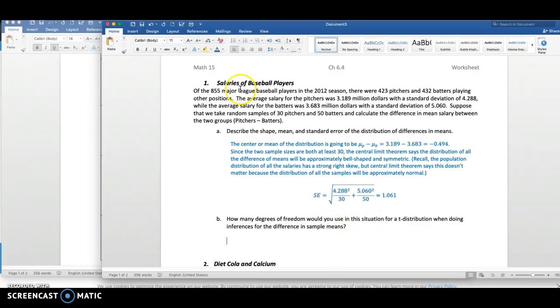All right, so degrees of freedom, smaller of 30 minus 1. I'll just write down 29 and 49. Looking at the 2 sample sizes, 30 and 50. The smaller of the sample sizes minus 1. So degrees of freedom is going to be equal to 29 in this case.